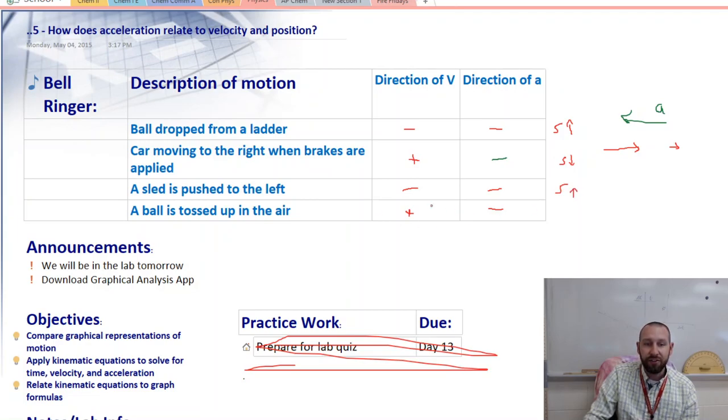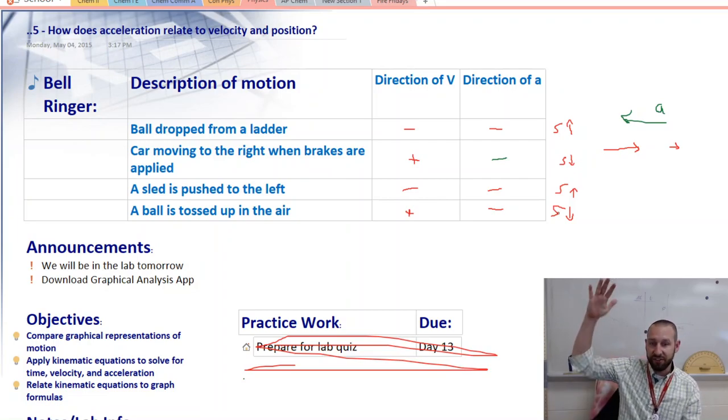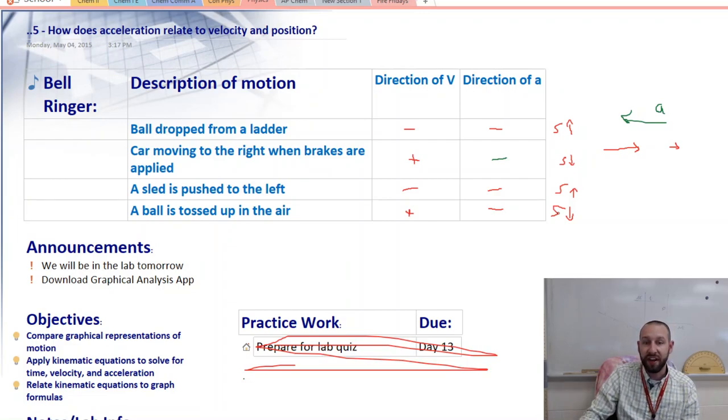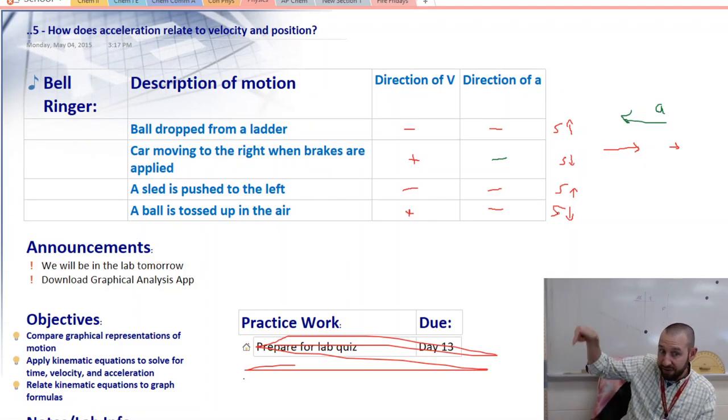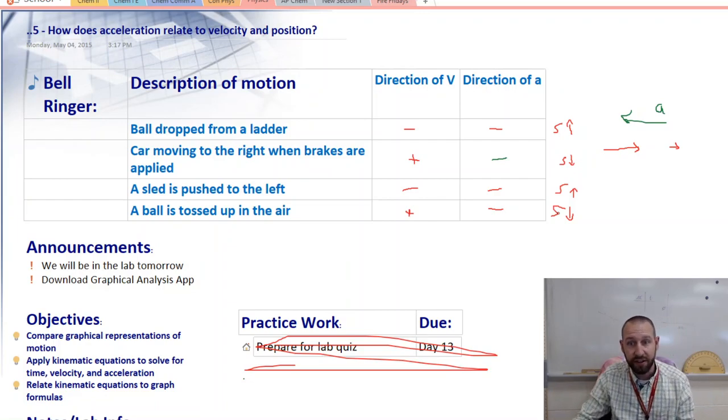Now in this case, the ball is tossed up in the air. At first, because the direction is positive and the acceleration is negative, it's going to be slowing down. It's not going to be speeding up until it hesitates, and then it's going to fall. Once it starts falling, the velocity sign changes. So after that pause point, its velocity is going to be negative, and its acceleration is going to be negative. So it's going to go faster and faster, down and down.